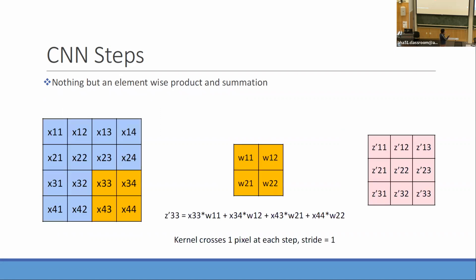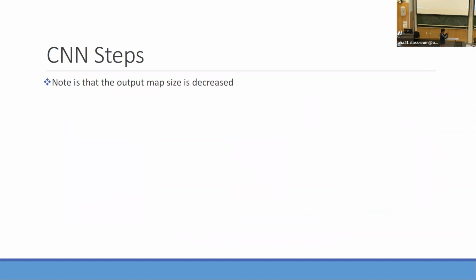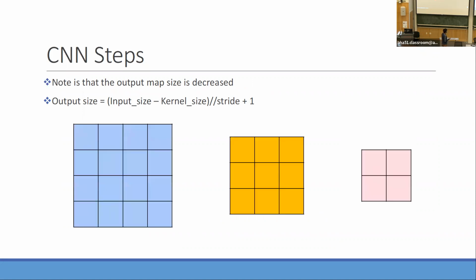So that's why the maximum number of steps which this filter can actually take is 3, not 4. If it takes 4 steps, you can get a 4 element output. So because of the boundaries of the image, you actually get a formula such as the output size is input size minus kernel size divided by stride plus 1. It's kind of intuitive how this formula comes about. And we can actually consider this example.